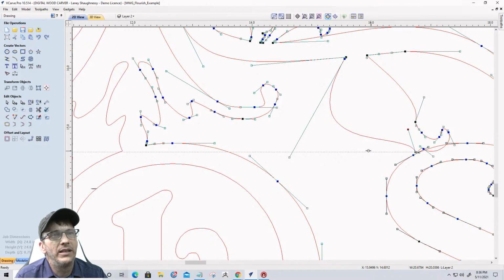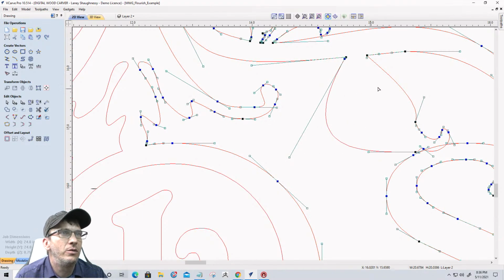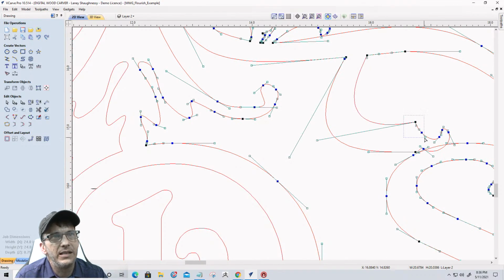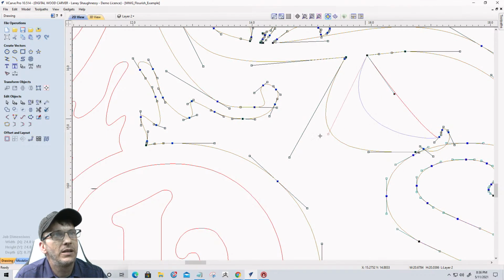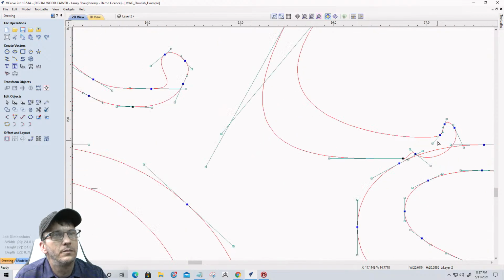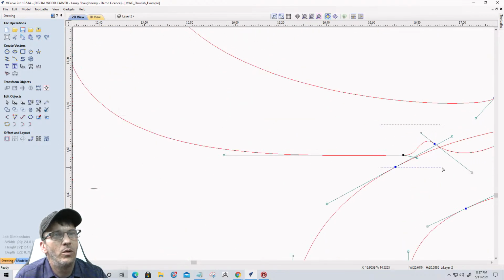The reason why I want to delete them is I want this vine to be a vine that comes in here, and then I'll add some extra leaves or elements to it in a minute. But I really want this to swing out. Same thing over here. Let's delete. Hit D on the keyboard to get rid of those, and that one too. And let's pull this in. It looks weird right now, but it won't in a minute.